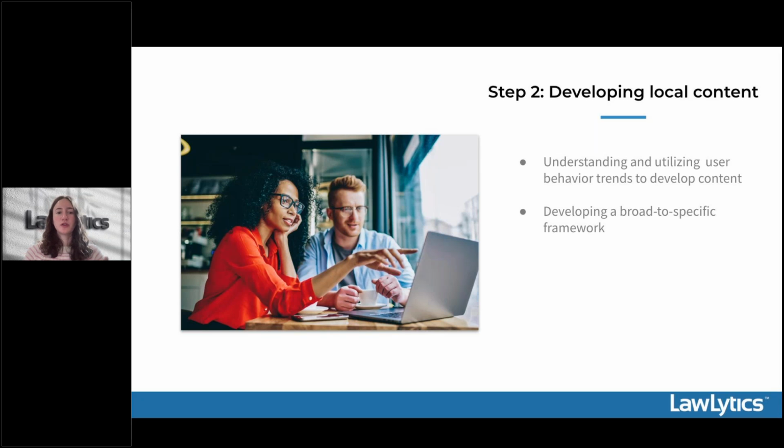The next thing you'll want to do with that information is to create a broad to specific framework for your law firm's local pages. And this is done by applying a location hierarchy to your website content. So again, in our example, our potential client was in a trucking accident on the interstate in Austin, Texas.